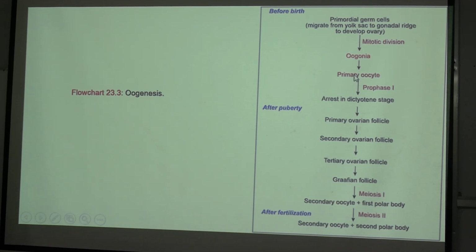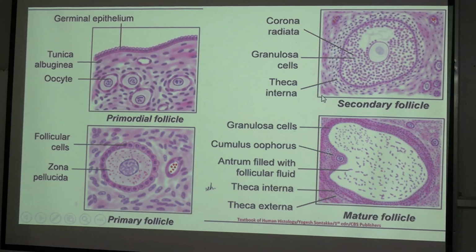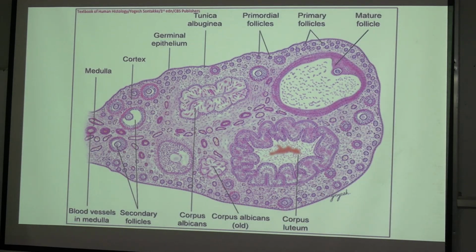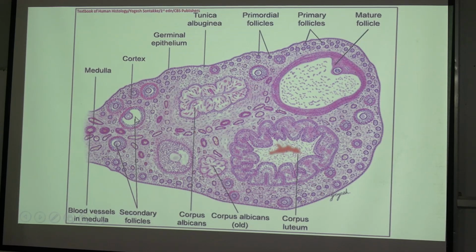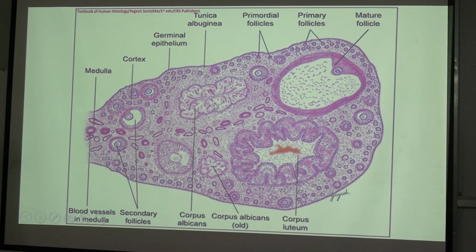We have this primary oocyte. Now this primary oocyte is covered by a layer of cells, which we call follicular cells. So this is what we are going to talk about, the different stages of maturation. Now you see that we have different shapes and sizes of developing follicles. This follicle is the tiniest one compared to this, which is the largest one. We have different and intermediate stages, like this one, and a terminal phasing out phase which is present here.